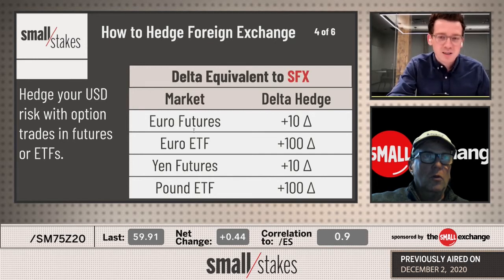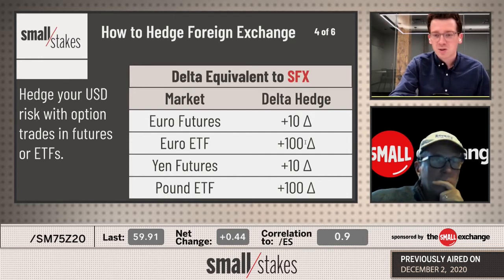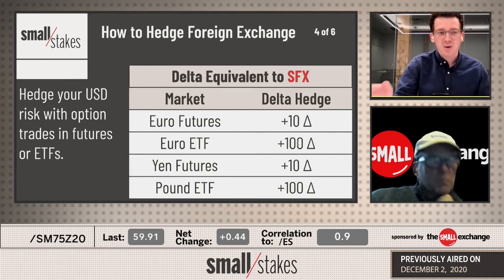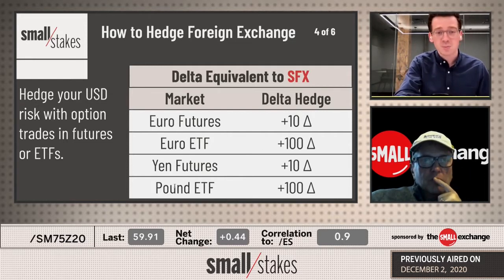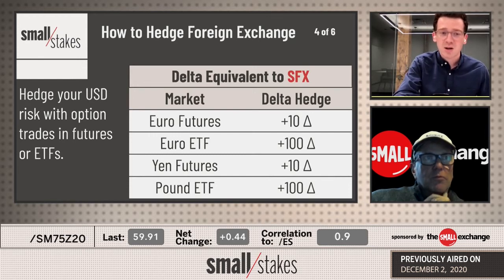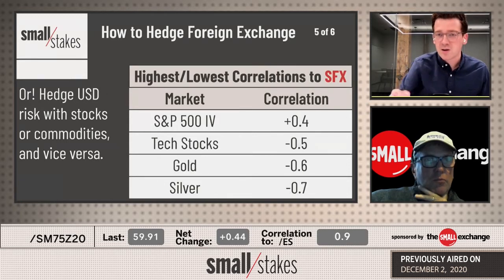And I've laid it out pretty simply. We've talked about this before, Pete. In the futures market, you could look at a 10 delta put or a put spread that's short the 20 delta put and long the 10 delta put in /6E. You can go to the ETF and look at shares or look at options. And what I would even do is just look at the 50 delta put actually. That way you're just partially hedged in the euro ETF. You could also do it in yen futures. You could do it in pound ETFs and all down the line. We've talked about this before, and I don't mean to not let you get a word in. What I want you to get a word in, though, is the new part of this.